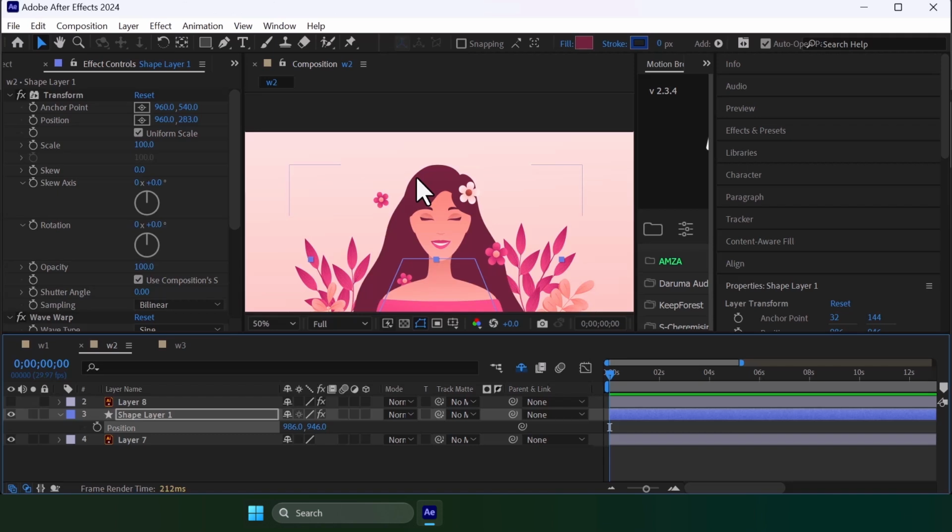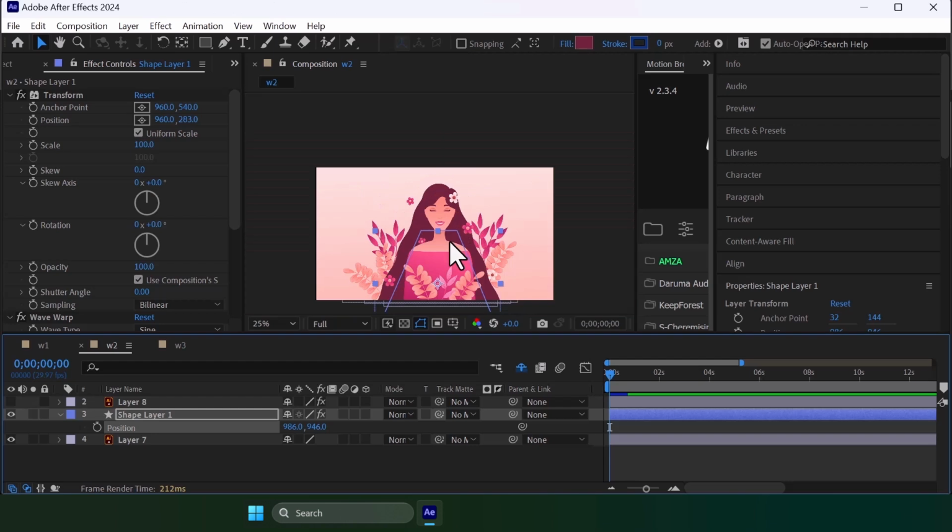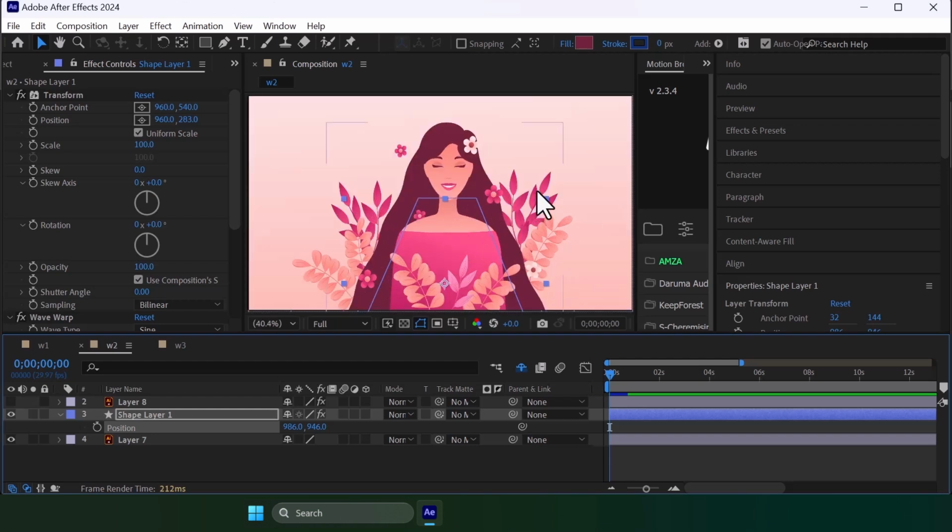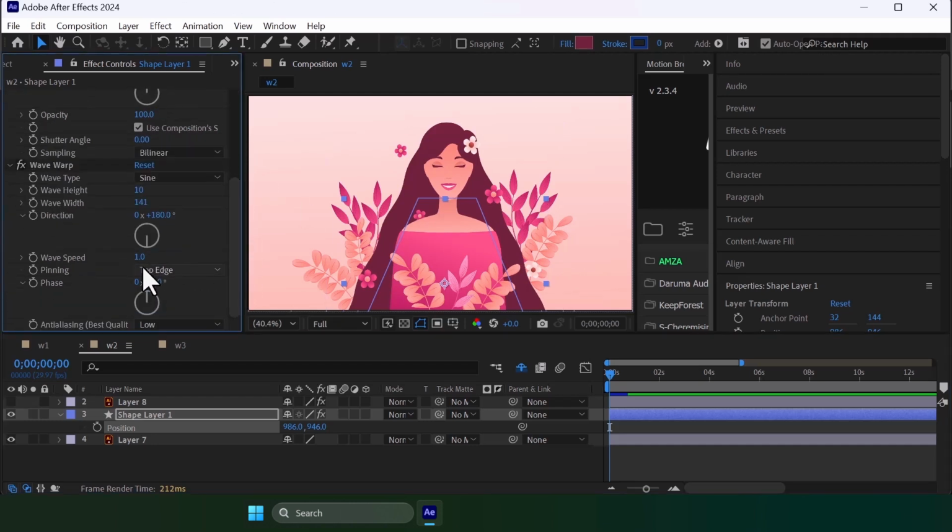This is one of the issues with this effect. When you select top edge in the wave warp settings, it will choose that border line based on the composition, and this is one of the short limits of this effect. It will not be based on the shape itself. That is why we use transform to take it up there to match the composition and then bring it down.